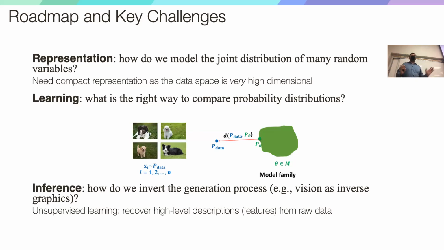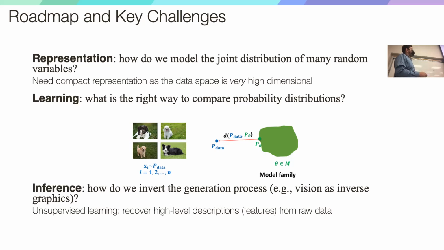So what is then the roadmap and the key challenges in deep generative modeling? There are many questions that we would like to address in this lecture. One is, how do we actually model the joint distribution of many random variables, such as individual pixels in an image? As you can imagine, this is not a typical probability distribution. This is a probability over an extremely high dimensional space, right? Millions of pixels or potentially even more. So we need a very compact description of that model already, because we cannot just write down a model that has millions of parameters. So we need to think about how we can compactly represent a model that could achieve a goal like that.